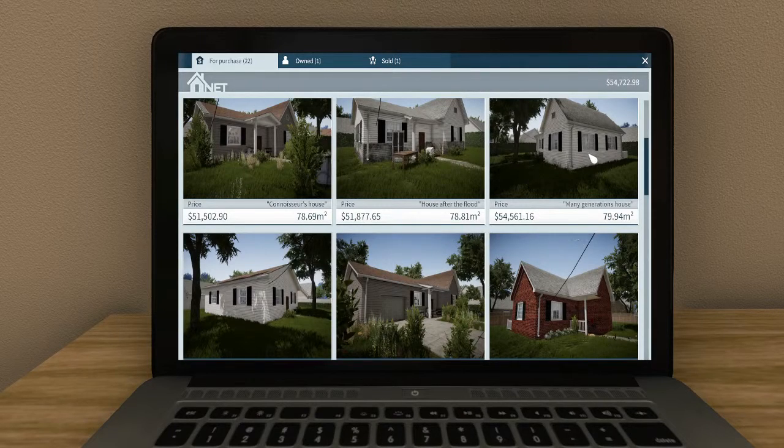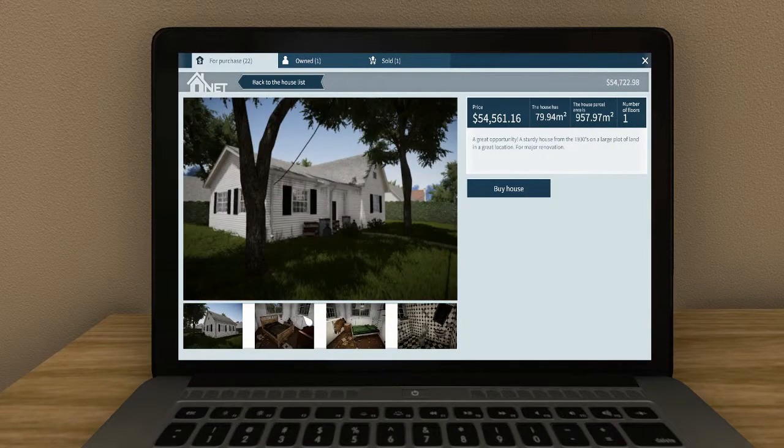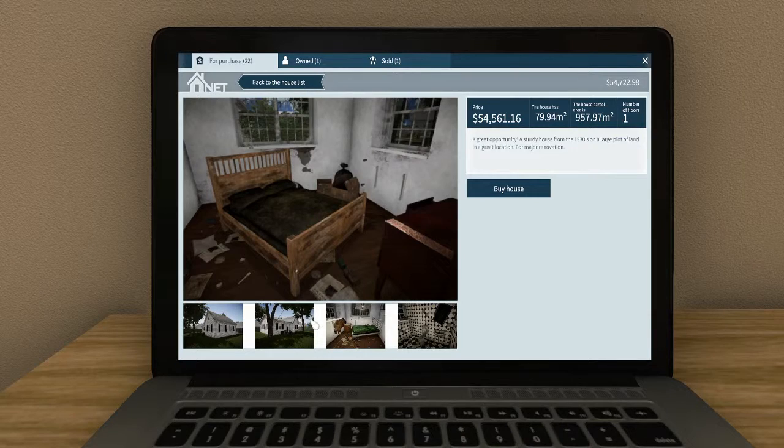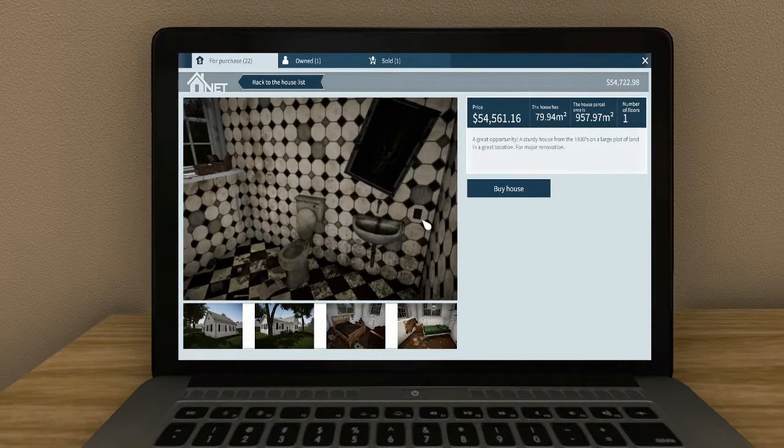So. Oh, look at that wall. Oof. Okay, a great opportunity, a sturdy house from the 1930s and a large plot of land in a great location for major renovation. Number of floors, 154. I've got enough for it, but I'll just like eat the money.